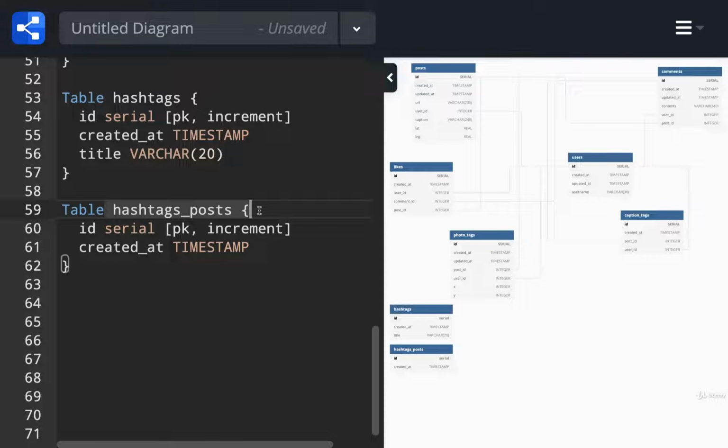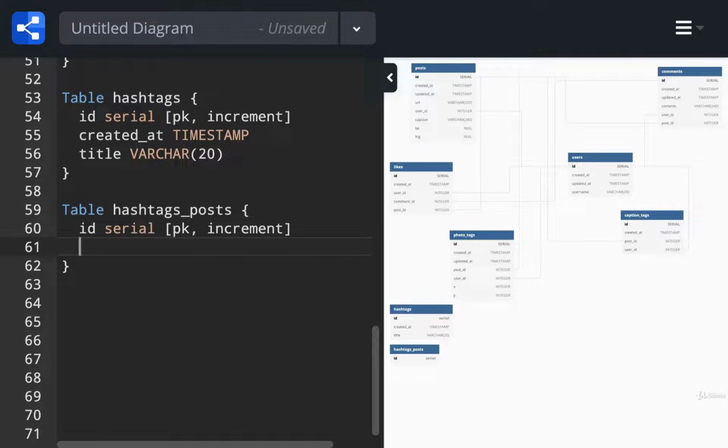The one exception there is if a user ever edits a caption and adds in a new hashtag that was not used previously. So in that case, we would have kind of an older created at date, and we might have maybe the updated at date. But even in that case, a user could update a post or a caption several different times, and each time add in some new hashtag. Regardless, I personally don't think we're going to really care that much about specifically when each individual hashtag was added to a post. So in this case, I really question whether or not we need that created at column. I think we might not need it at all.